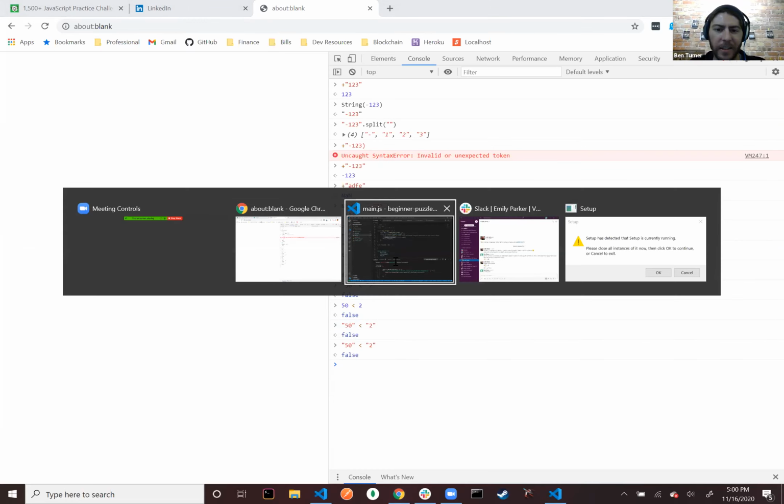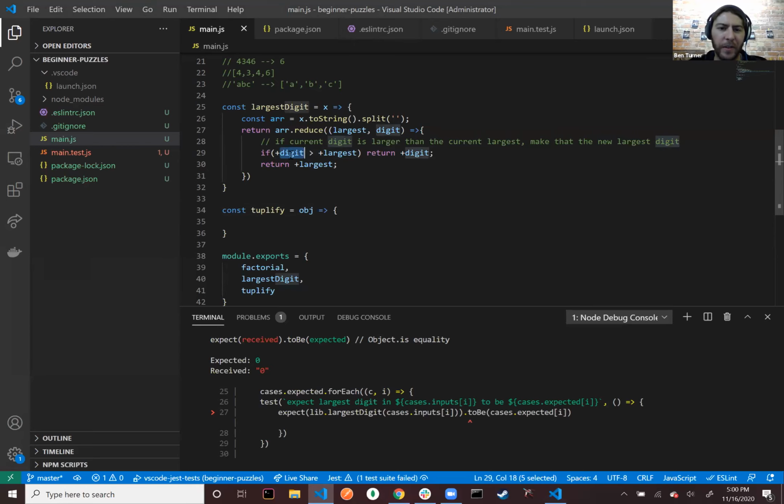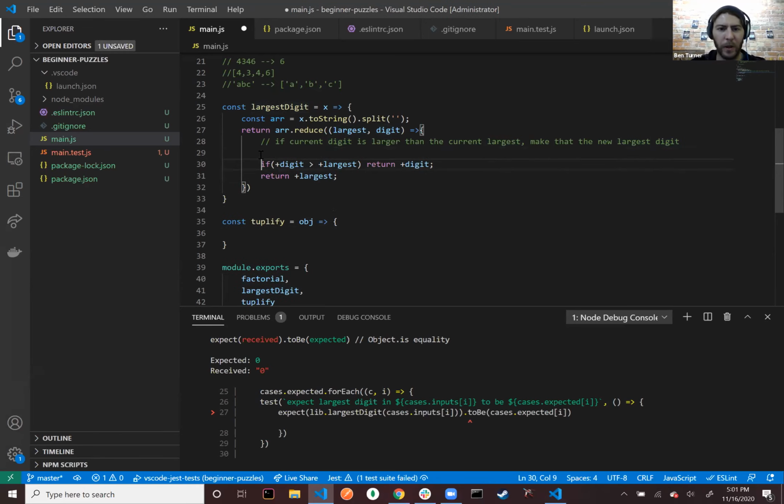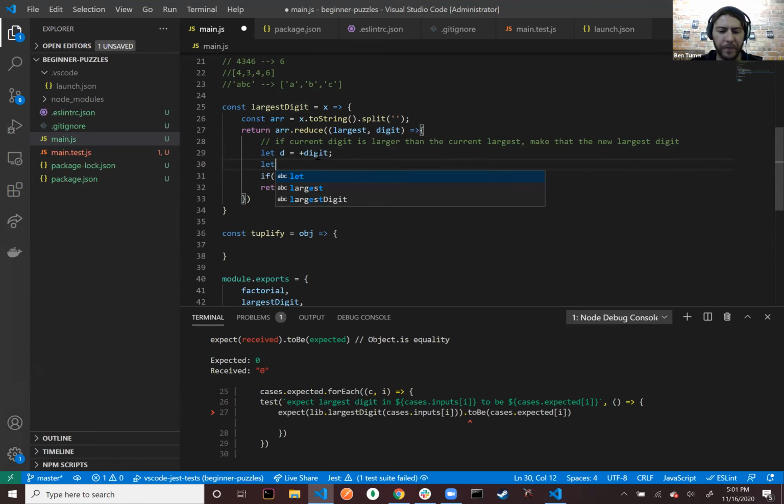So what we've done in our case is we're saying, all right, if the digit that we're on is greater than the digit that we found to be the largest, then return that new number. Otherwise, return the largest. And there's a lot of redundancy with these pluses, so it might not be a bad idea to do this. And then you can just make the comparison like this, and you're doing less operations, but those are some options. There's a lot of different ways to do this.